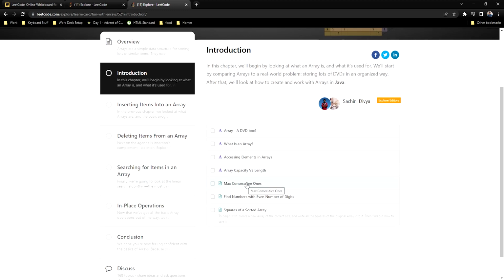If you are very new to coding or you just want to get some nice refreshers in, I would actually recommend going through all of these little sections as well, just to get a good grasp. But I'm doing this as a way to know where LeetCode suggests we should start the coding challenges. That way, whenever you're practicing and trying to learn, it's all good. Let's go ahead and hop into Max Consecutive Ones.